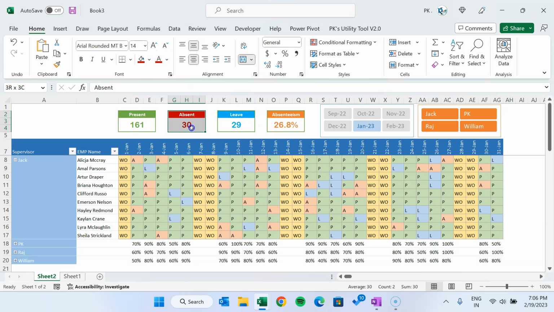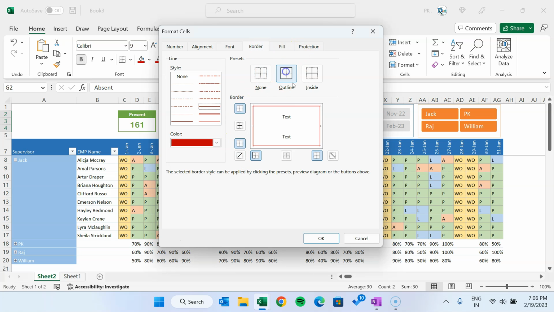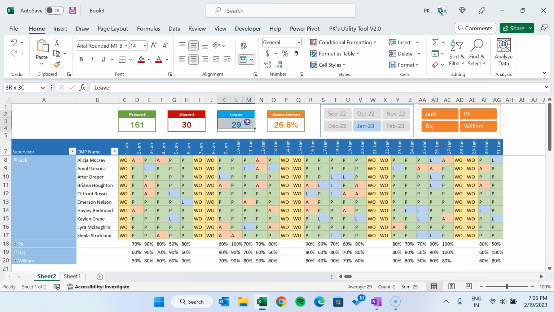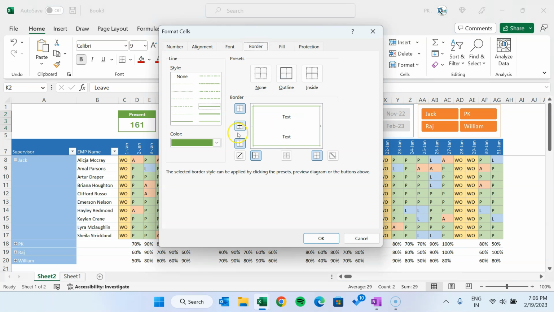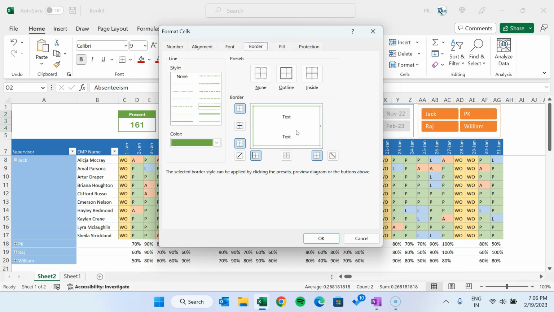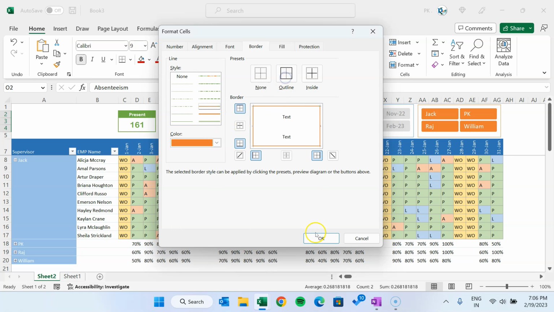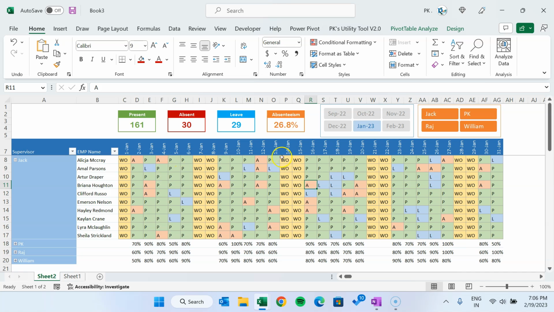Change the border also quickly. So let's select this, press Alt O E, go to the border, select here this one, click on outline, OK. Same here, select these two, press Alt O E, same theme color, this one, click on outline. Okay, and same here, press Alt O E and select this one, outline. Okay. Alright, so this is ready.